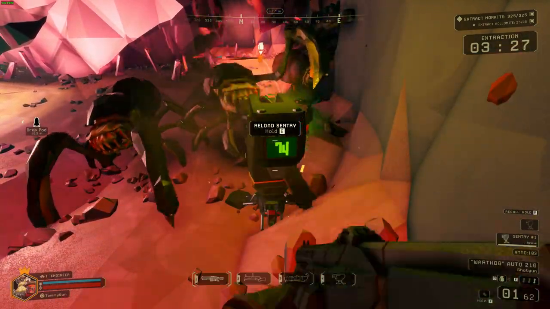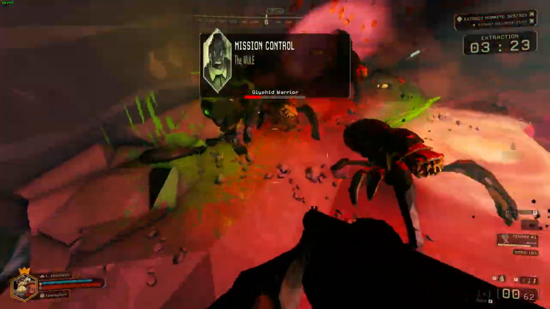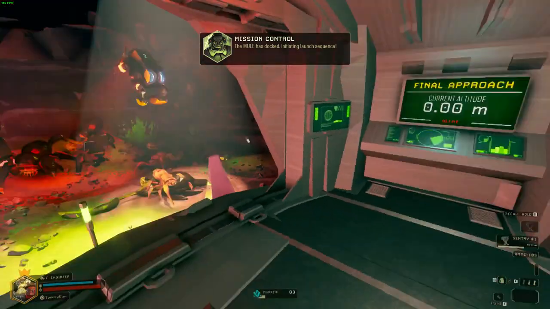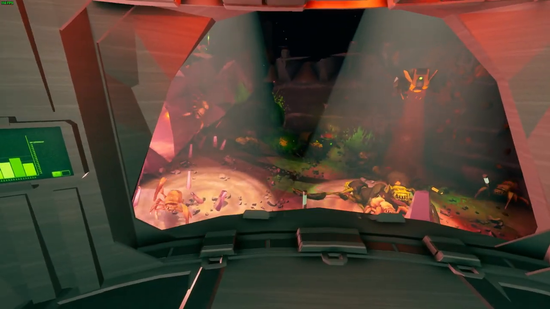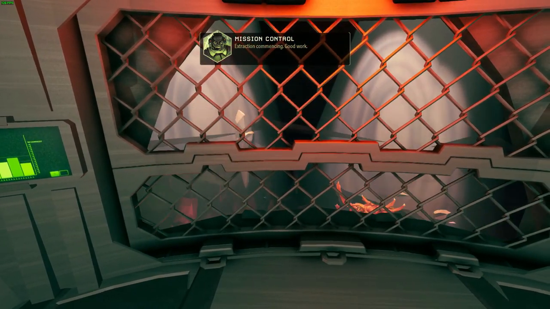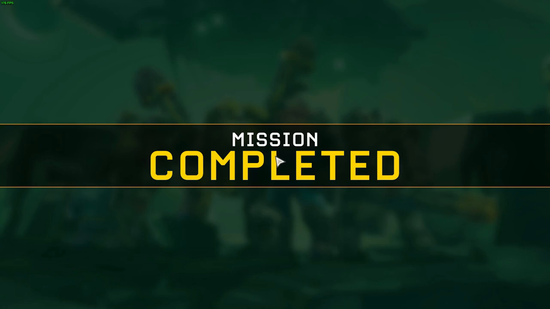Oh, are you waiting for me to set this up? You're such a polite little glyph, but now you can die. And we're done. Hell yeah. That's search and extract! My second favorite mission type, or used to be. That's it for this video.